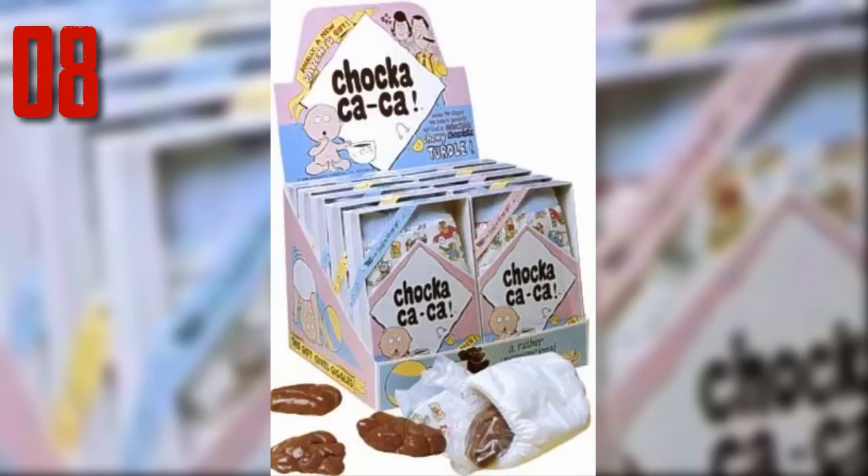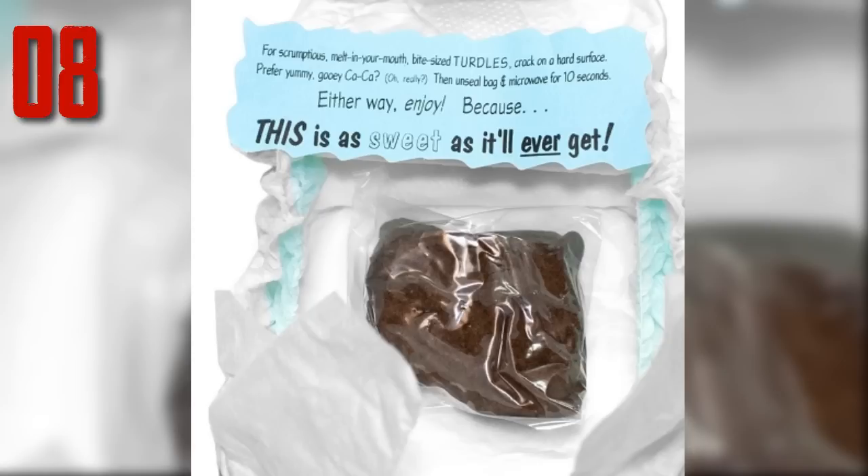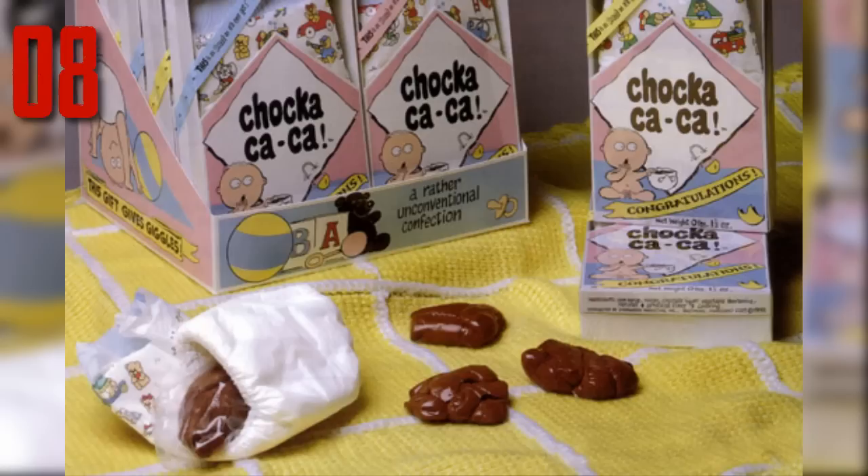Number 8: Traca Caca. This loaded candy is not so much a candy but a chocolate surprise, and it's so gross that we couldn't help but include it. Traca Caca is real diapers that hold a brown chocolate turd inside, shaped like a turtle. First of all, how about we not go around giving people real diapers with realistic poop inside. Secondly, the instructions on the box state to microwave the diaper for a few seconds and then enjoy eating the gooey chocolate mess inside. How is that for literally eating crap?